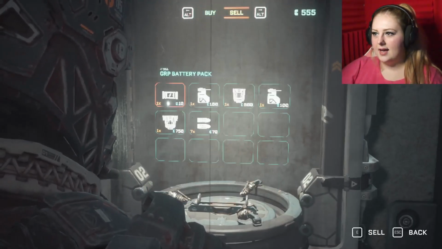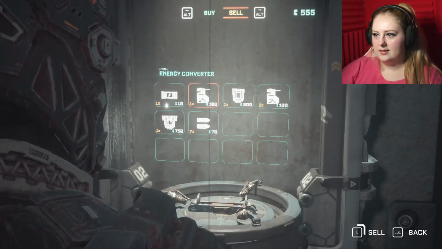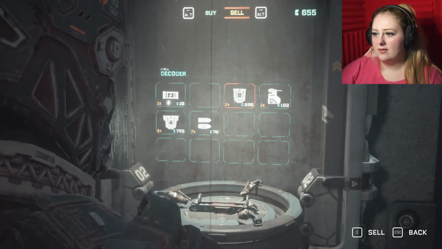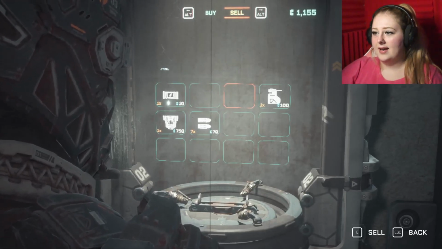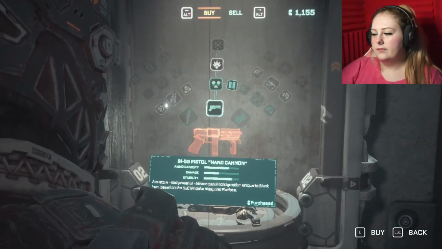It's hard because it's like, energy. I don't think I need two of these. We'll sell that. A decoder is worth 500. Holy crap. Pristine decoder. Oh my gosh. Well, we'll get rid of that. Okay, now I have like a butt ton of money. Okay. UGC printing. Have a united day.